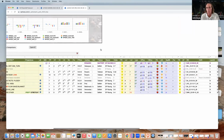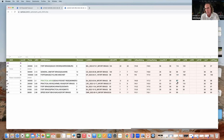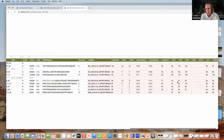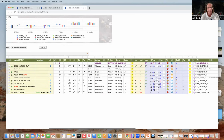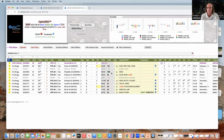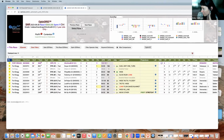I mean, yeah. Well, you can get a gauge of it if you look at some of the bursts. Burst is kind of a gauge of it. You go look at his pace figures. It's probably going to be the pace figures too. They're kind of soft comparatively. I think it's getting dirtied up by the Florida Derby.